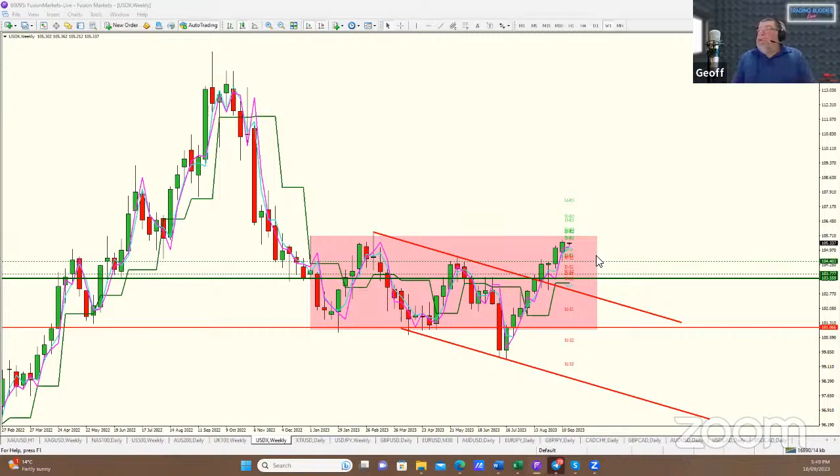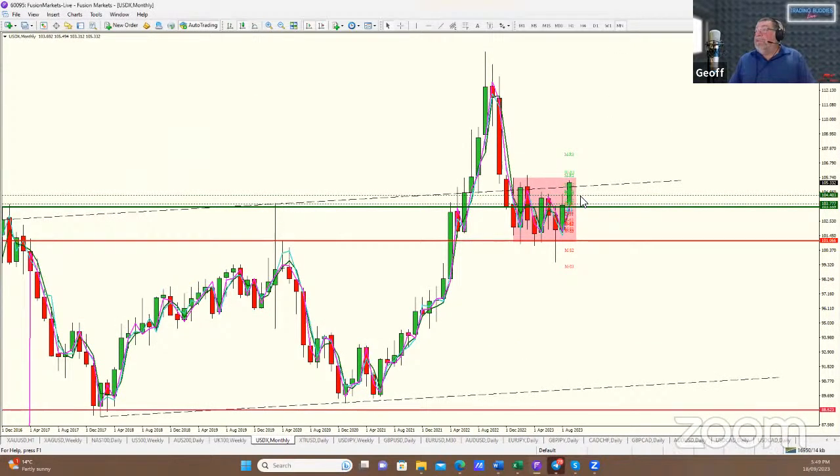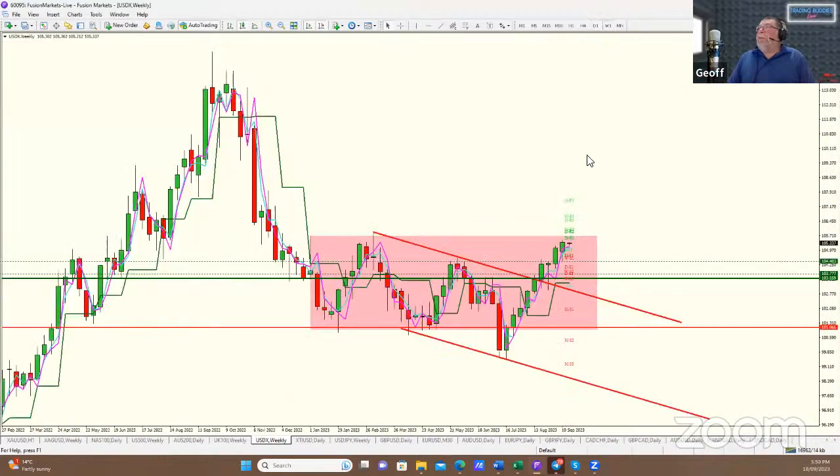Yeah, look, I'll just have to stick to my thesis, which is it hits the top of that range and pulls back, potentially back to the 103s, 103.50 area in the first instance, and then perhaps just goes off the rails and comes back right down into this range. So that's where I'm at with this. Long to get short, I think it's too tough given you've got to wait for that Fed announcement. Yeah, I'm tempted, to be honest. I'd really like to have the kahunas to go, okay, I'm going short at this level.